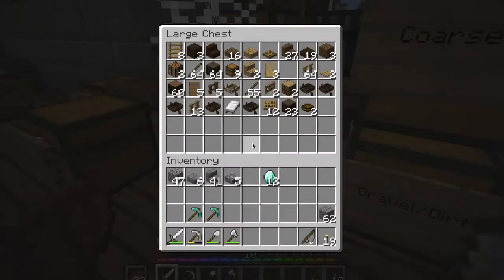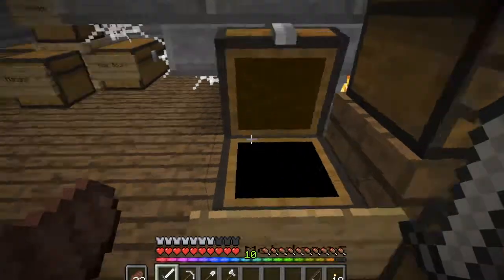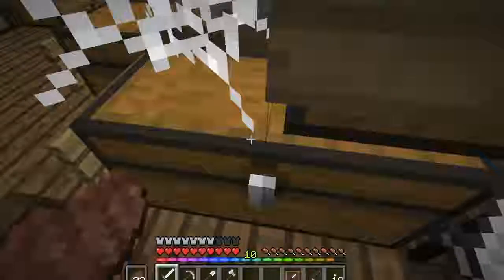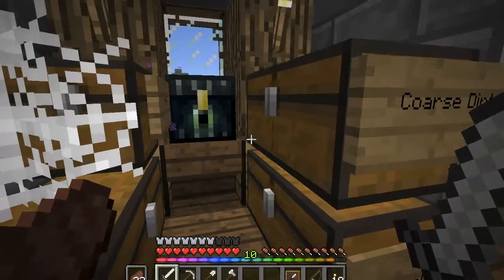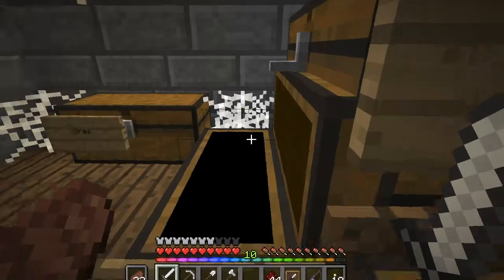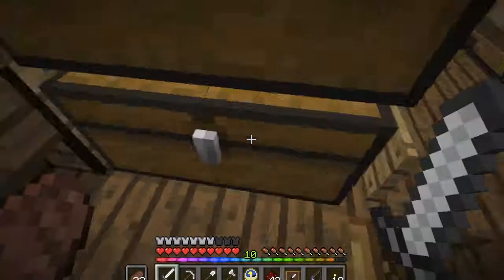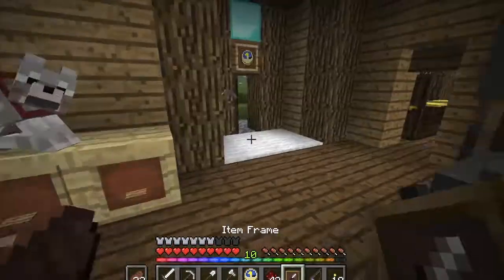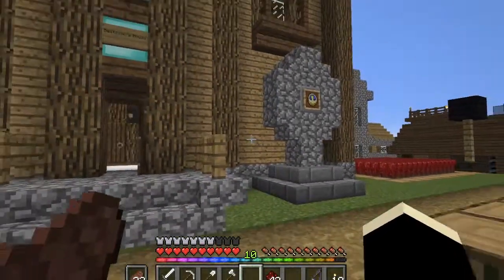Or perhaps if we just take sticks and some leather, we could put a clock in there. So what do I need for a clock? I need some gold, like that. And I need a piece of redstone and a workbench. I'm not renaming it, because I think I'm going to put a sign on it too. Yeah, it looks alright.